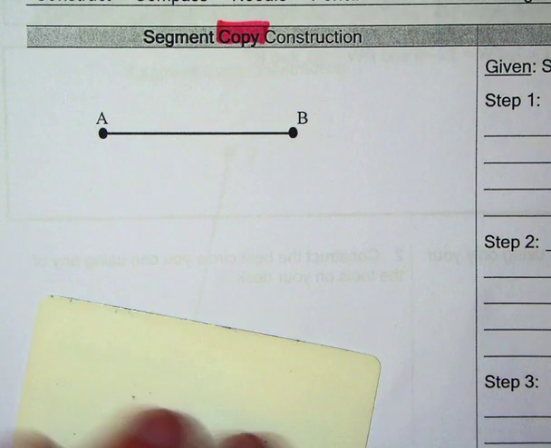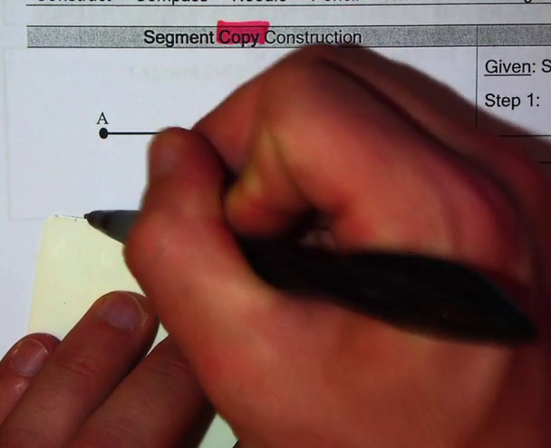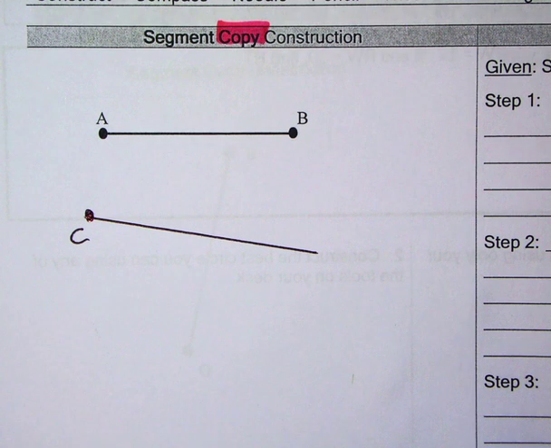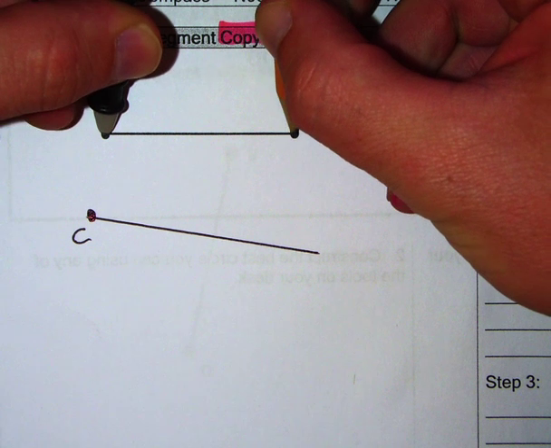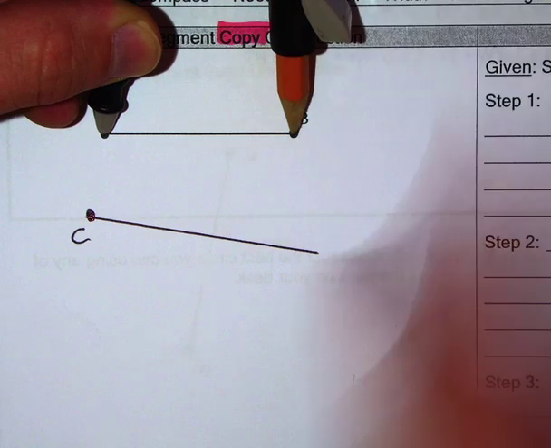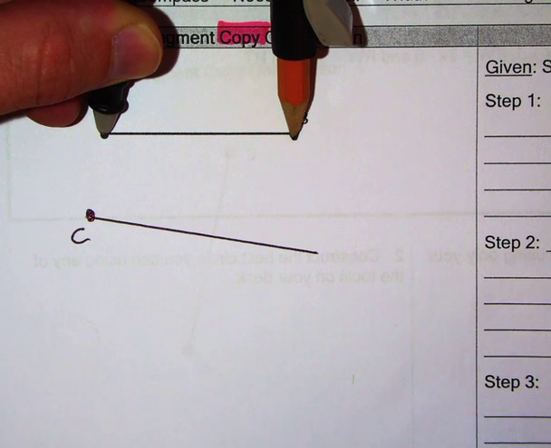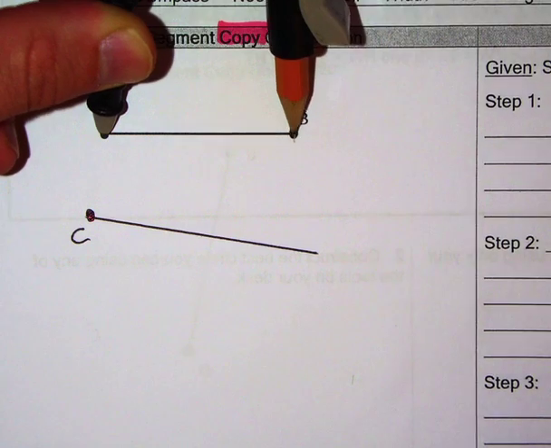I want to do a segment copy. And it's going to look like this. Step one, it doesn't really matter where you make this. I'll even do it at an angle. You make a segment a little bit longer than the first one you have. Call that point C. And then anytime you want to see how long something is, you can use your compass here to figure that out. Put the needle on A, pencil on B. I'm basically saying, oh, see, it's that long. It's that wide. But I need to show that I was here and that I measured it. So the key is to have all of your weight on the needle and just move the paper a little bit.